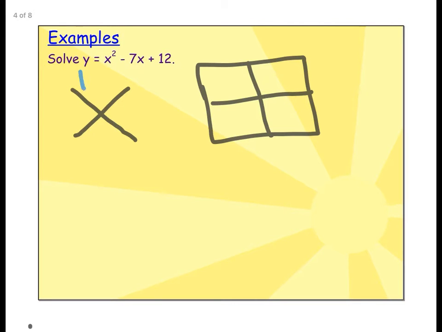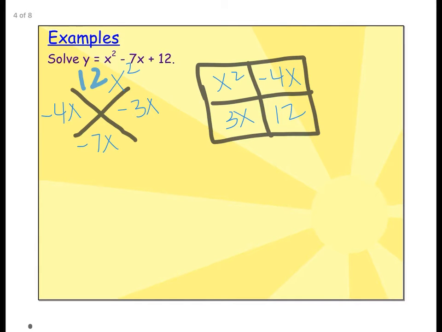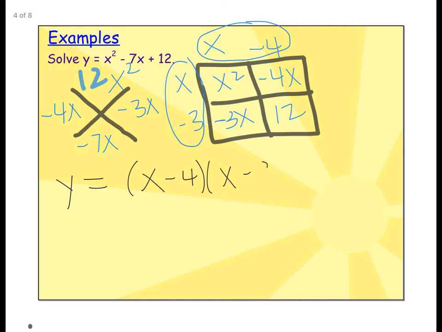If I fill in the top part, I would get 12x squared, and then at the bottom I get -7x. So what multiplies to give me 12x squared but adds to give me -7x? -4x and -3x would work. Then I'll fill in my box, so I'll have x squared here, 12 here, and then I have -4x and -3x. From there I'm going to work my box backward. To get x squared, it can only be x and x. To get the -4x, I'd have to take x times a -4, and this should be a -3, I almost missed that. Okay, so here are my factors. If I rewrite this equation, I get y equals x minus 4 times x minus 3.